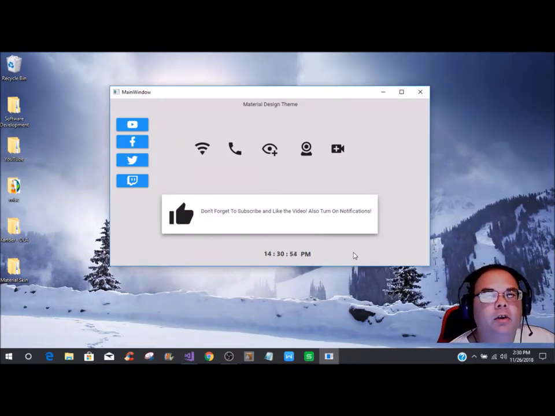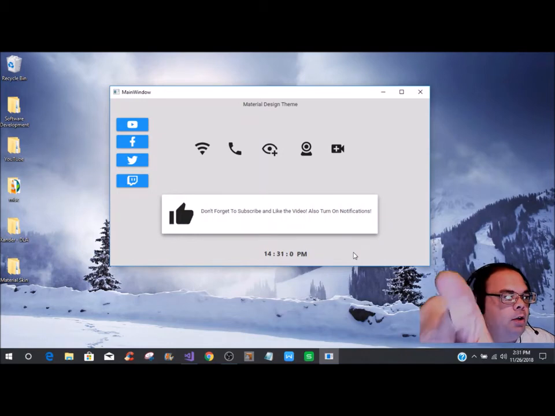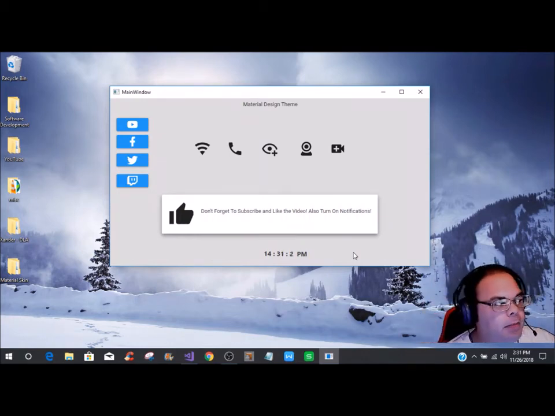And if y'all notice that it looks like I'm bouncing or whatever, I actually have my camera right here. It's on top of my TV, and my desk is not quite a desk. It's an 8-foot long table, and so it kind of wobbles back and forth. So if it looks like I'm bouncing, I'm not bouncing. That's the monitor that's going back and forth, which is making the camera go back and forth, which makes me look like I'm bouncing.